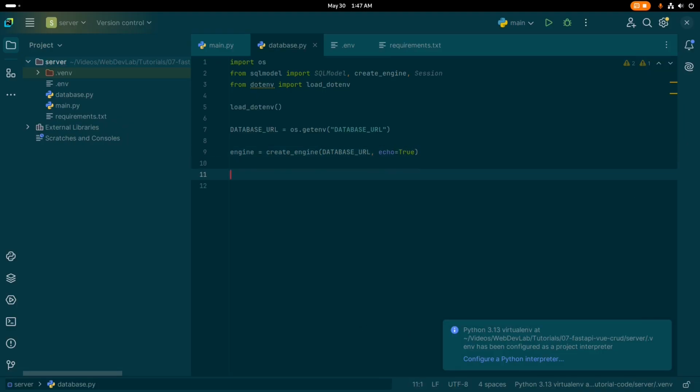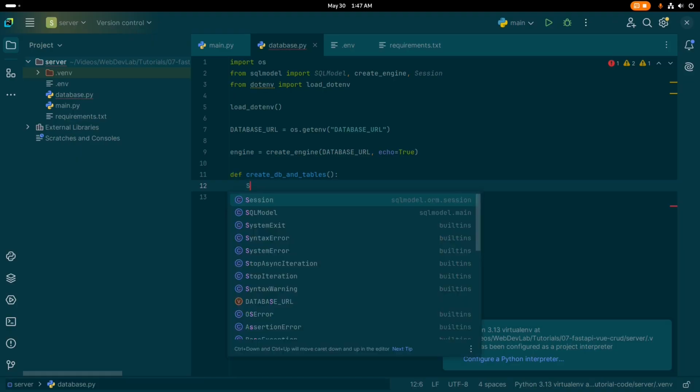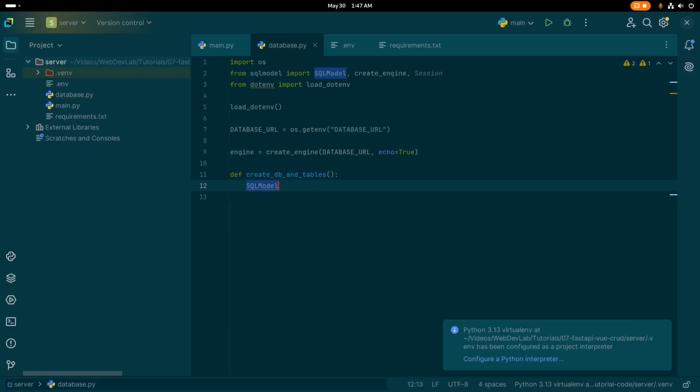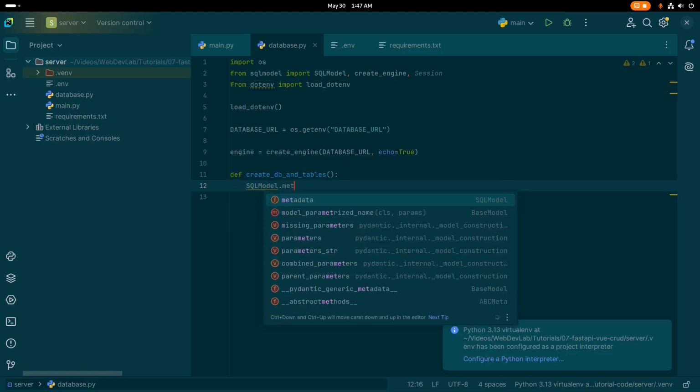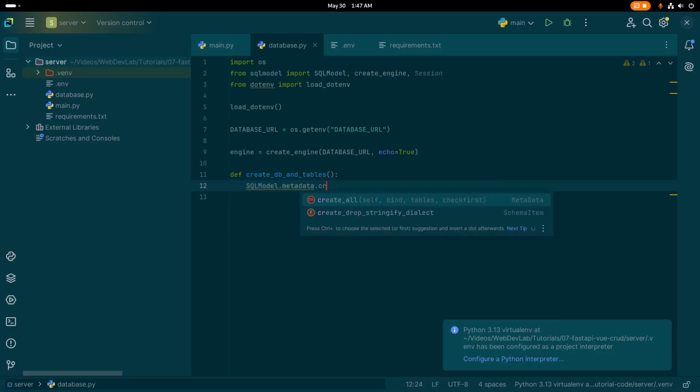Okay, the next thing we are going to do is create a function, create db. Using this function we are going to create all the tables automatically according to our schema. So SQLModel.metadata.create_all(engine).